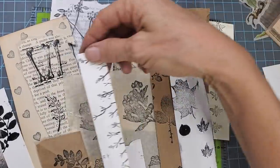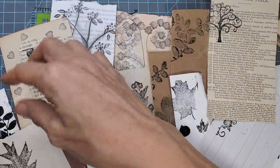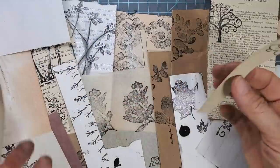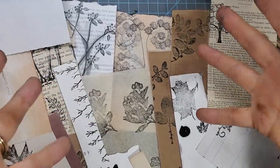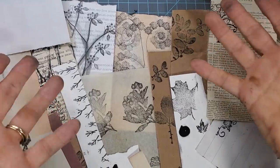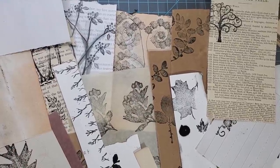Okay, this was cool. I really like that. Just look at all this cool stuff. This is just awesome. So just grab your rubber stamps or whatever you got and grab some scraps for gosh sakes and just make stuff out of it because it's beautiful and you can have some fun. You can get lost in the papers and dive in and roll around and forget about everything else and just have a big smile on your face. That is what I hope for you. So have lots of papery fun today.